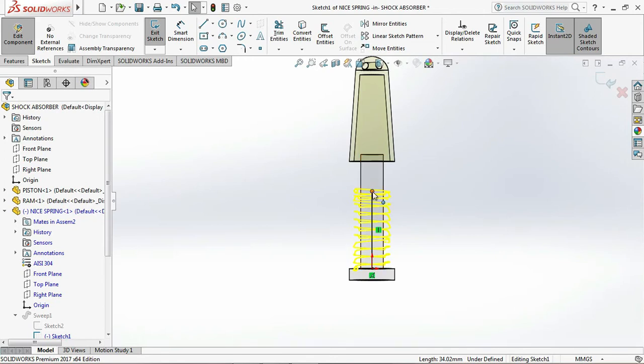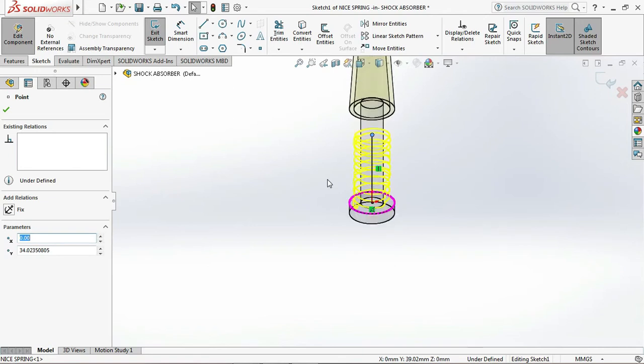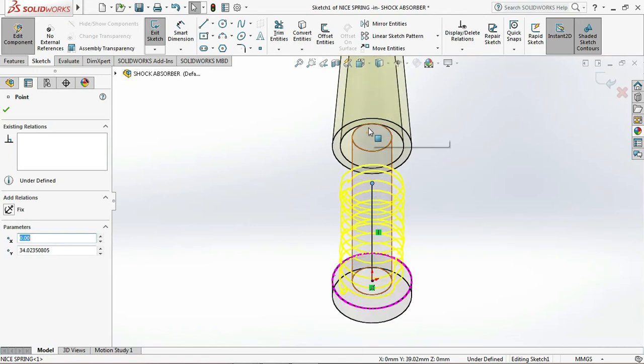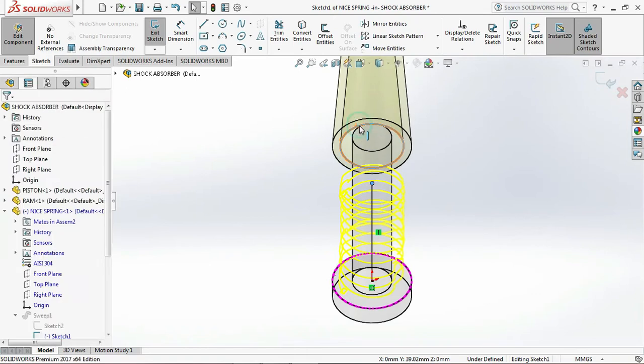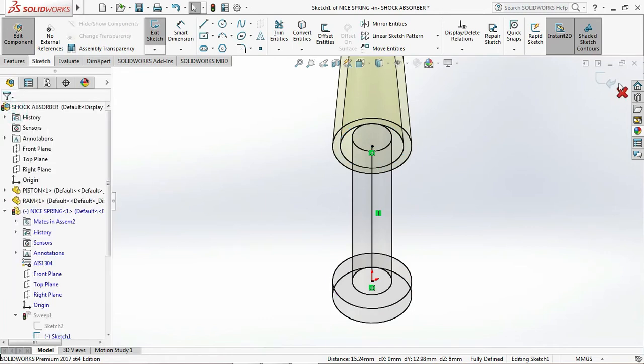I define that point, and then click control, and then mate with that edge. Yes, make it coincident like that, and then okay, and exit out the sketch.